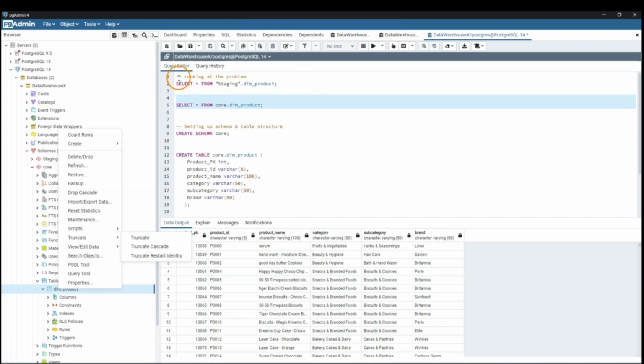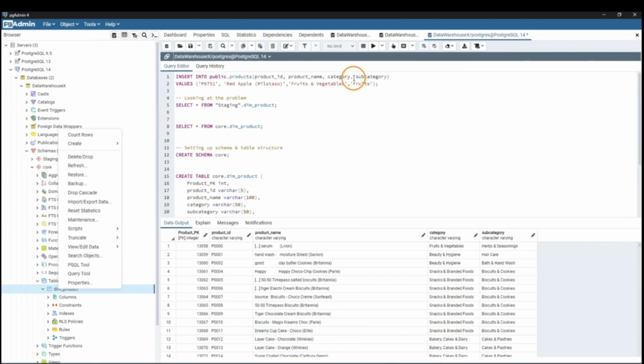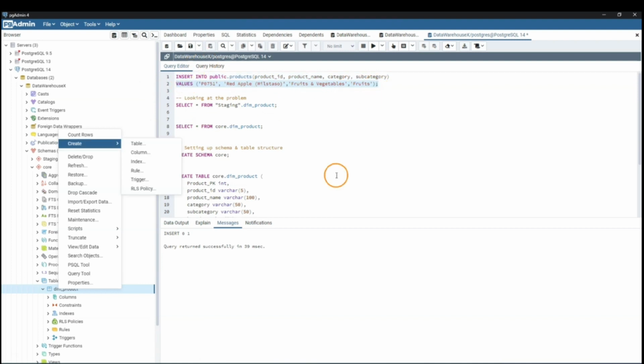Everything looks perfect. And now we can also verify if it works, if we get some new data into our source, whether it would also be included in our next run of the ETL, and would really land in our core layer. That's why I want to also insert. We can just use this insert into command, where we want to insert those values in those columns into our source table. So we can just execute that command. And now in the data source, there is this additional row.